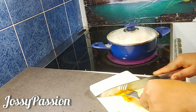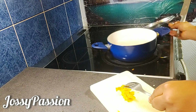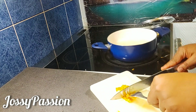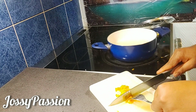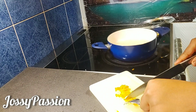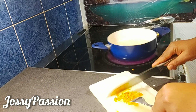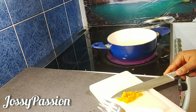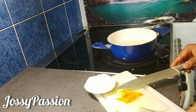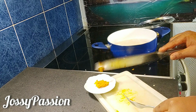As I was cutting my habanero pepper, I noticed that my rice has started boiling, so I quickly uncovered it so that I will finish up with my habanero pepper before I will wash it out and move on to the cooking of the rice. After cutting the pepper, I will take it out immediately and wash my rice. Then I will wash it for like 2 to 3 times so that I will take out the excess starch from it before I start cooking it.